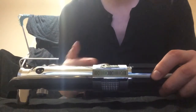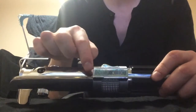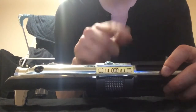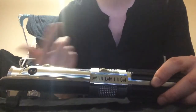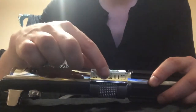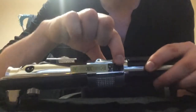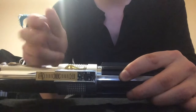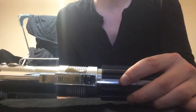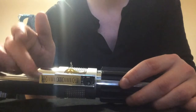I've replaced the original gold circuit card, which was plastic, with an actual laser etched metal circuit card, and this is where the recharge port is housed for the 18650 lithium ion battery, which the whole saber runs off. If you slide the circuit card to the left here, it will reveal the recharge port, which is a really cool feature and what I think makes this saber unique. I haven't actually seen any Makoto conversions on this particular hilt which are quite so detailed. So I'm really, really proud of that, and it just neatens the whole thing up.